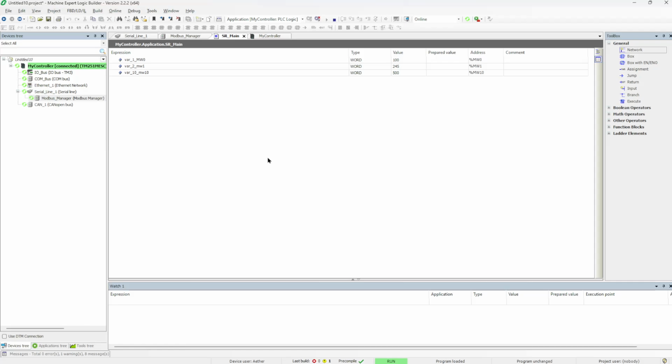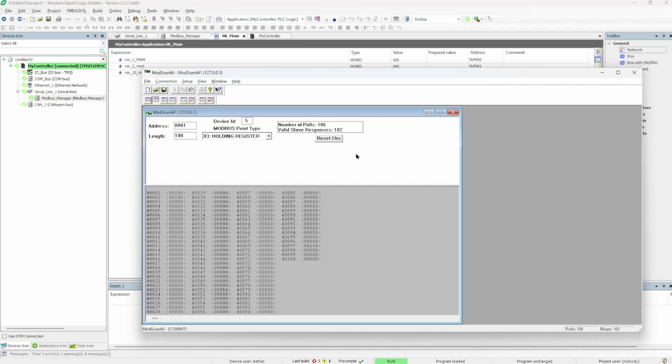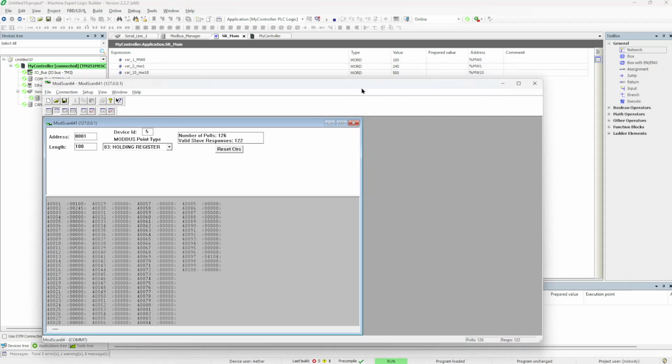Okay, so any register you are able to read here. So this you need to check: the number of polls we are sending, whether we are getting the same polls, continuously. If we are not getting the polls here, that means maybe some communication problem will be there. So now it is communicating properly. So this is about the program side.